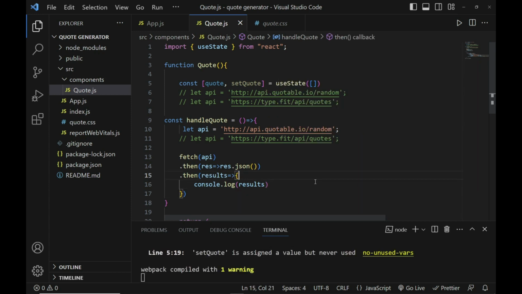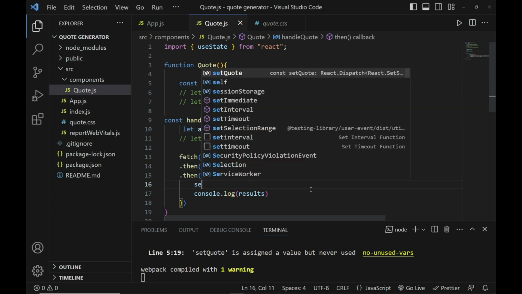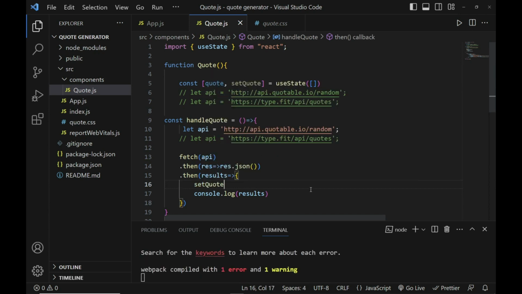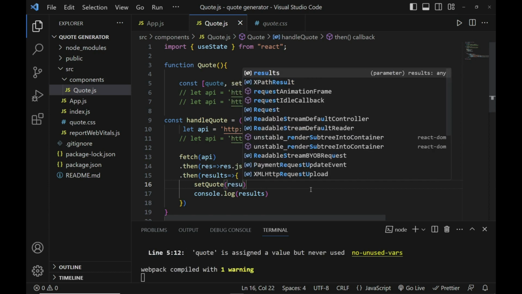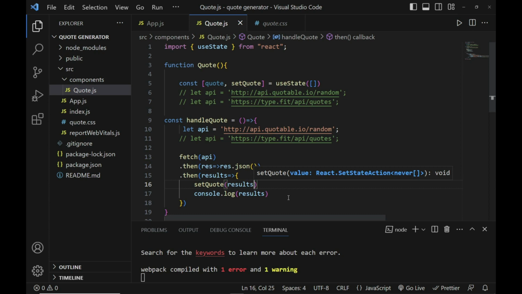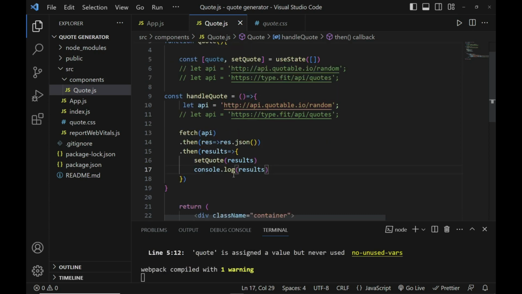I also want us to see that I can set my state. Now it's an empty array, but I can say setQuote to be the results, which is the quotes, like so.